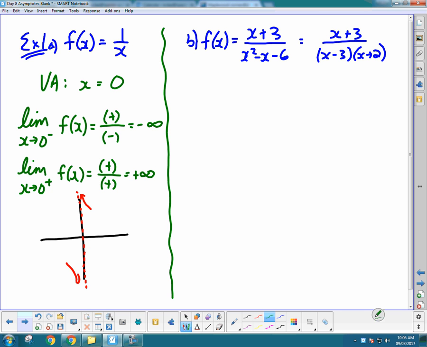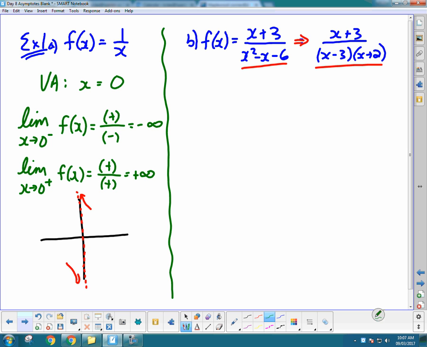So it's very straightforward when we have a simple scenario like f at x equals 1 over x. But if we have a more complicated one, we'd still do the same process we'd done before. So if I look at the B question, the function is x plus 3 over x squared minus x minus 6. If you recall, a great strategy was to put this in factored form before you started talking about the vertical asymptotes. To find the values for x that get you a 0 on the bottom, it's much easier to look in this notation than in this notation. So I've done step 1 for you and factored it.